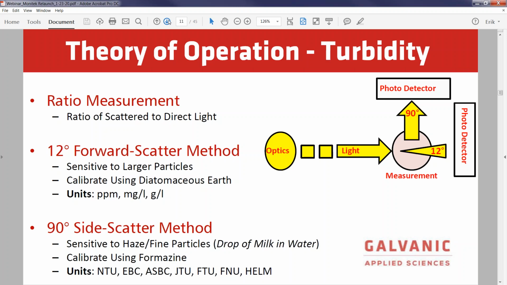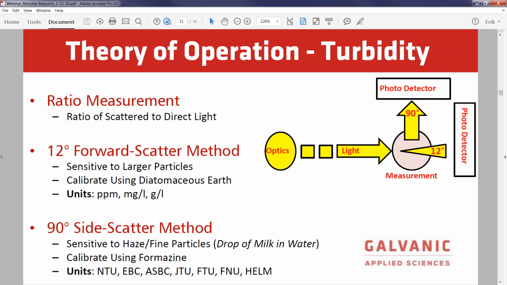So it's a ratio measurement. And the reason we do this is because if it was a single channel measurement, like most standard infrared single channel absorption measurements, they cannot account for lamp aging or any coatings on the windows, or sometimes some color changes. With this device, the way that we do it, if you get slight window coating or lamp aging, both channels drop the same amount, but the ratio effect still takes place when the particulates of interest are in the path length of the light source.